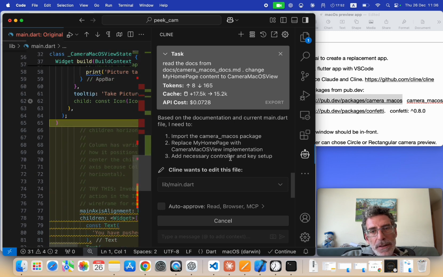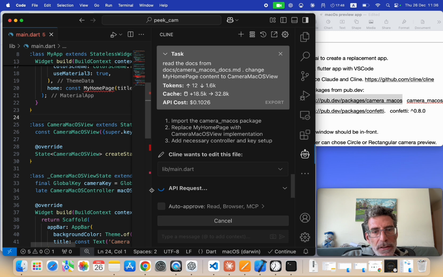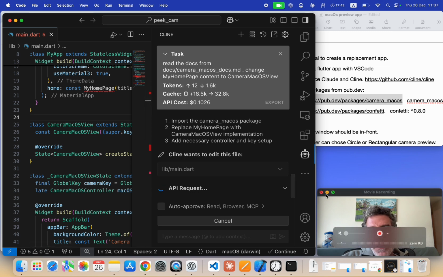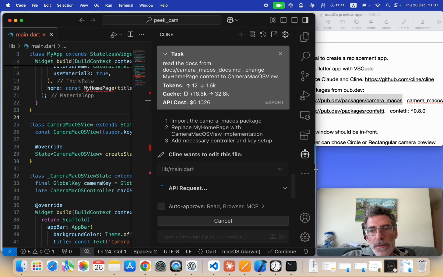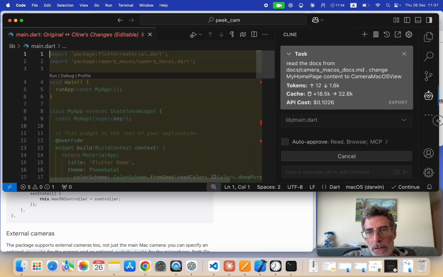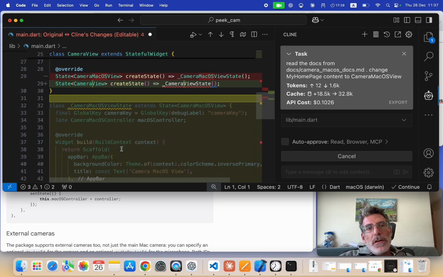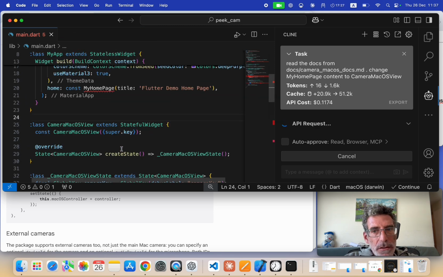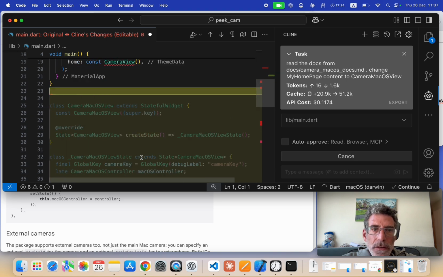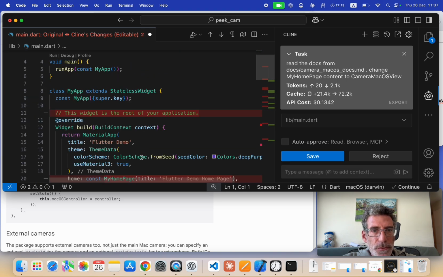You have the camera controller and key setup for the build. This is why I want the camera smaller. It's going to fix itself up also. We also already approved it to work on this file.